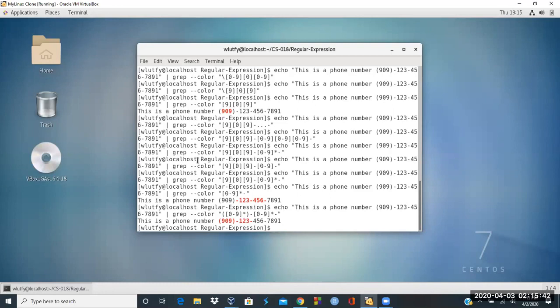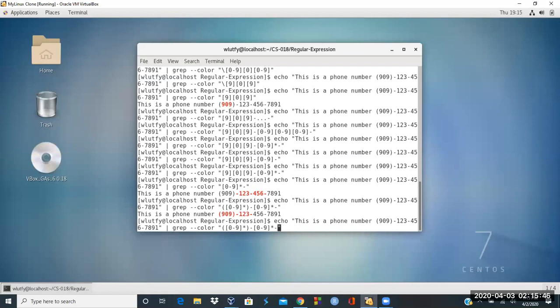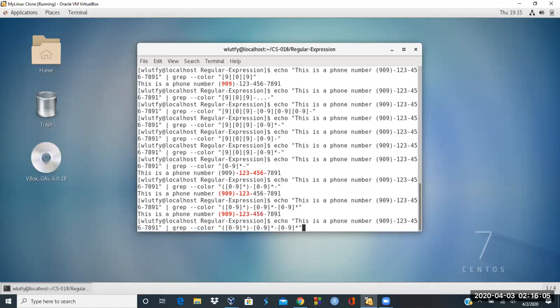Then if I just want to pick up the next 3, I just follow the same pattern here. After that, let's say 0 through 9, 0 through 9 with a star. That would give me the next, and then obviously for the 4th, I could just do it one more time. Dash, 7, 8, 9, 1. I could do that pattern, or just put 0 through 9 again, and then a star. That would match everything.